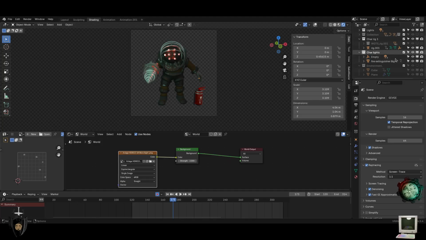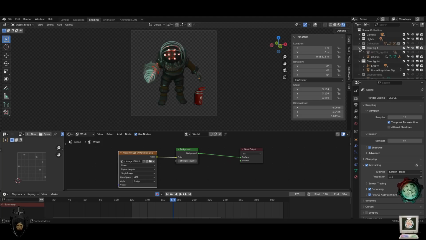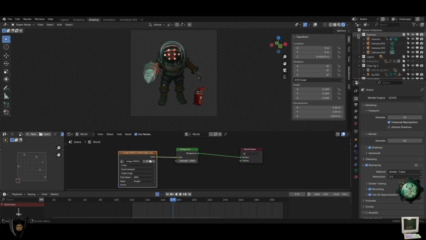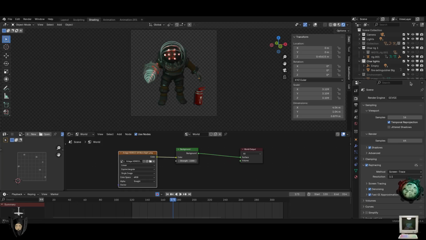I had a script written for Blender together with ChatGPT to make sure that what is turned on in the viewport is also synced to the final render.